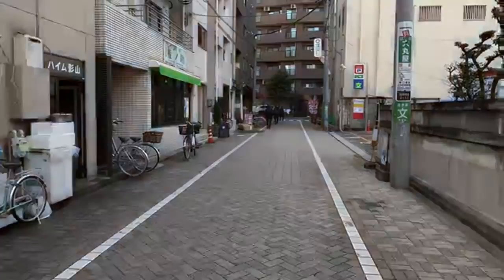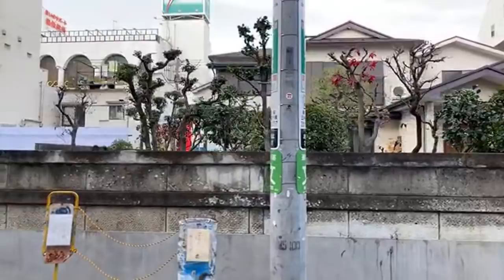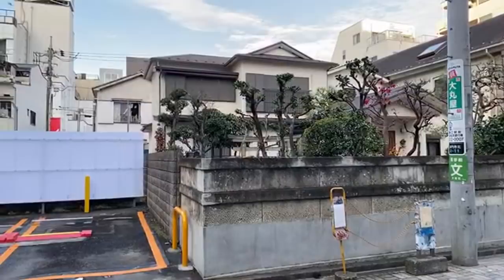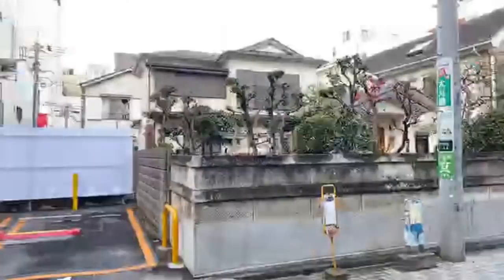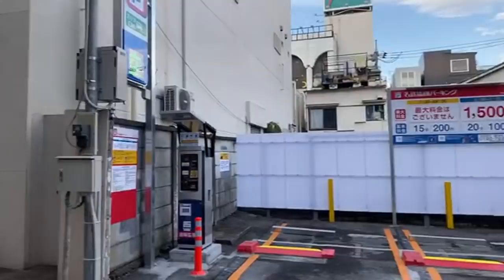Nice. This is a nice area. There's a barber shop there. You get some residents here. I don't want to show too much, but you can see it's just walled in there. There's a gate. A lot of the residents in the cities, especially if it's family owned for a long time, the plots of land that they have are massive. I want you to take a look at how big that house is. They've probably had that plot of land since well before the Edo period. This is a massive plot of land, and there's even a little torii in there, a little shrine inside the house. That's a really expensive piece of property, but they've built a house there, and I think it's interesting to see that in the center of Tokyo. Well, not, it's just a little bit outside. That's an expensive piece of land.